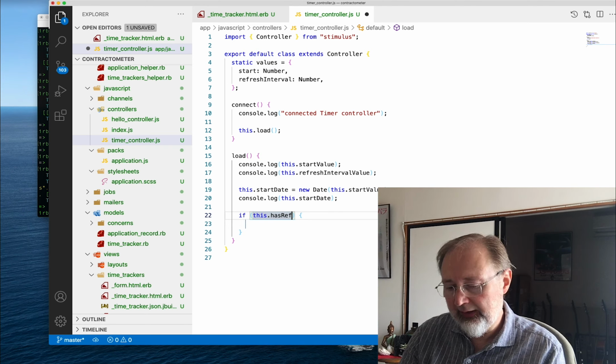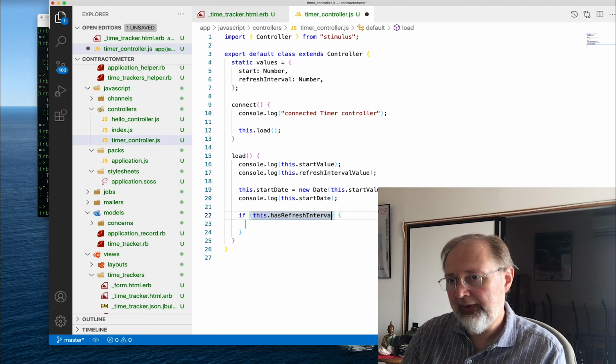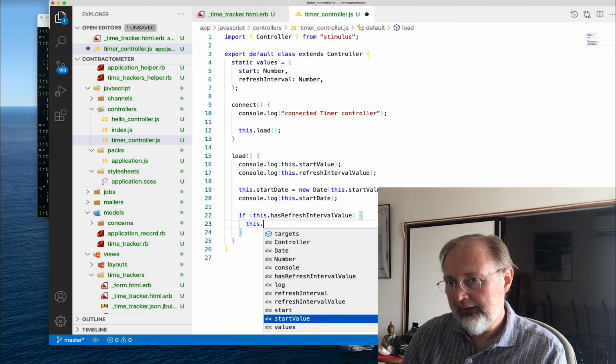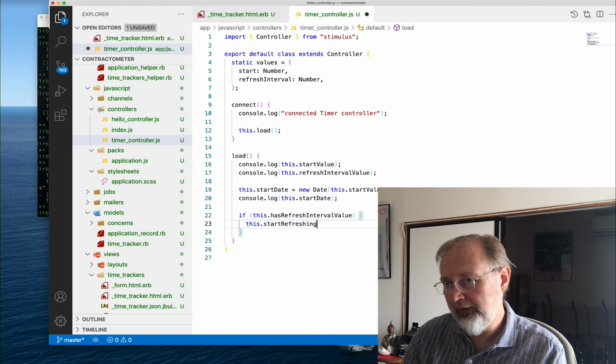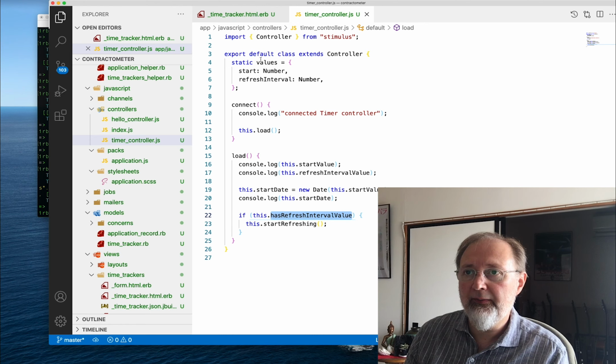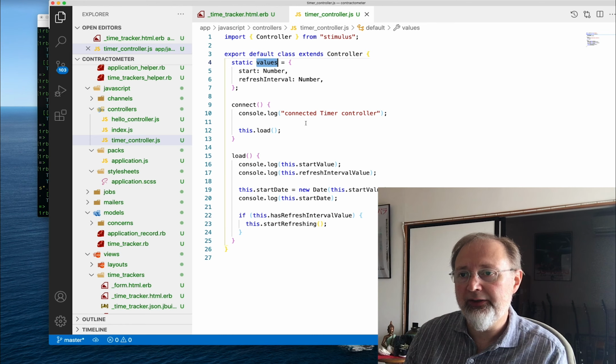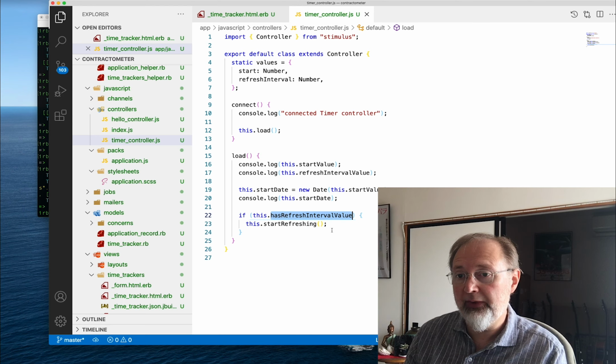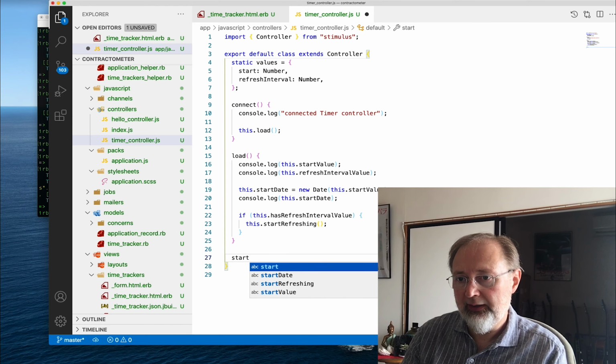So if it has a refresh interval value, then start refreshing. Because we're using these special values, we can check the presence of that. So is refresh there? Again, special way of using camel casing. So if there's a value in there, then let's start refreshing, and then we can say start refreshing.